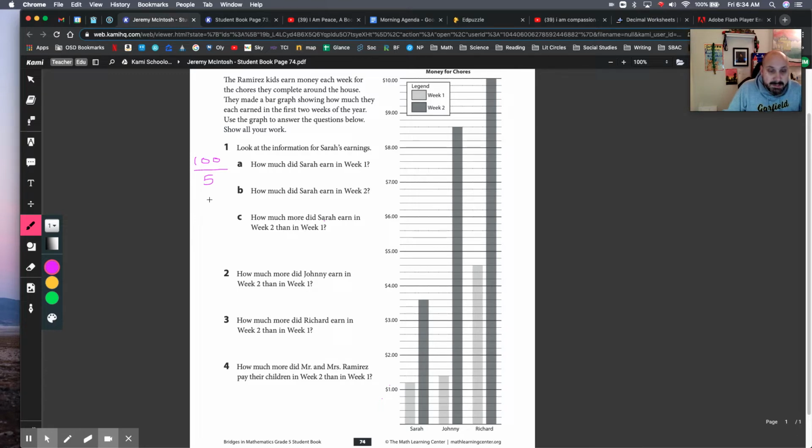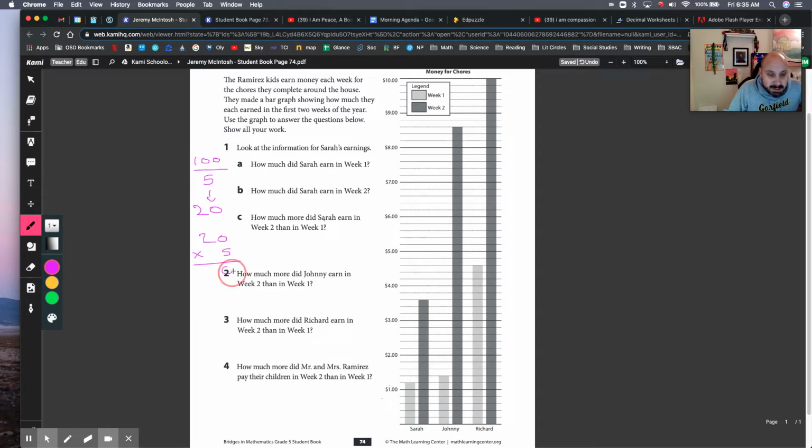Well, 100 divided by 5, I know it's not 25 because that would be 4, right? If I did it by quarters. So it's got to be less than 25. So I'm going to just write it because I don't have room, but 100 divided by 5 equals 20. So they're 20-cent increments, and I can double check my work by saying 20 times 5.